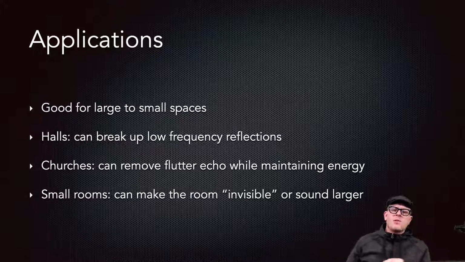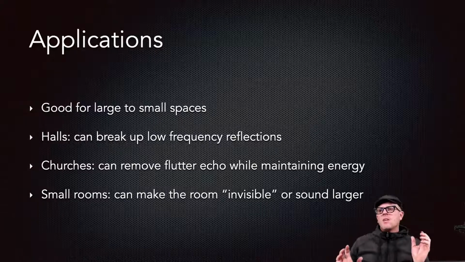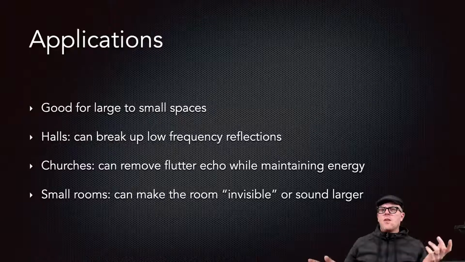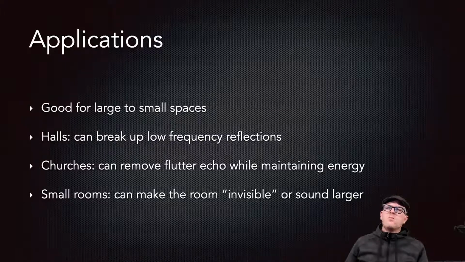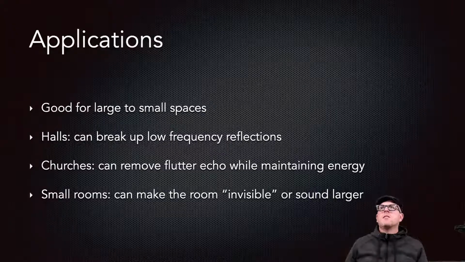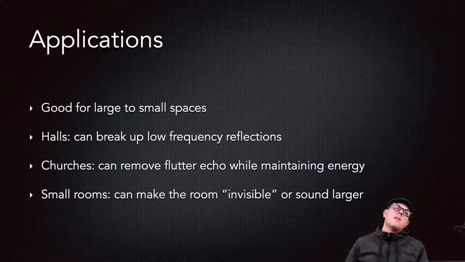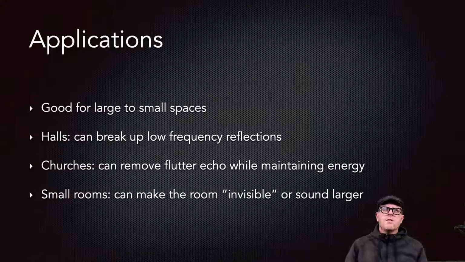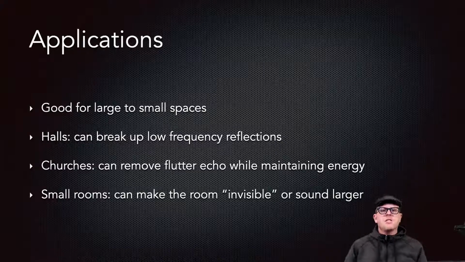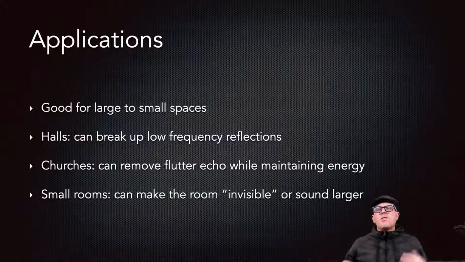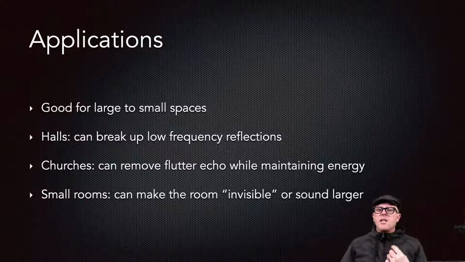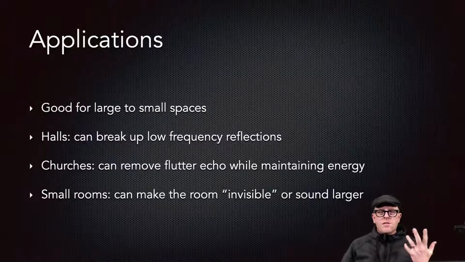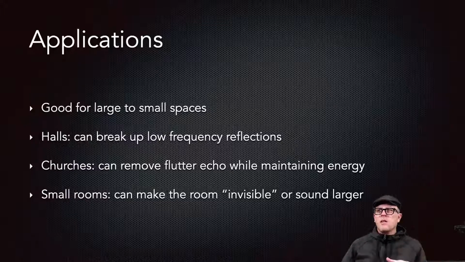And it says it can break up low frequency reflections. What I mean by that is when we look at something like a concert hall, I mean a large room, and say the walls are 20 meters apart. 20 meters is what? 60 feet? That's a pretty good size. So if I wanted to figure out the fundamental frequency of the standing wave, F equals V over 2L. V is 344 divided by 2 times 20. So 344 divided by 40, what is that?